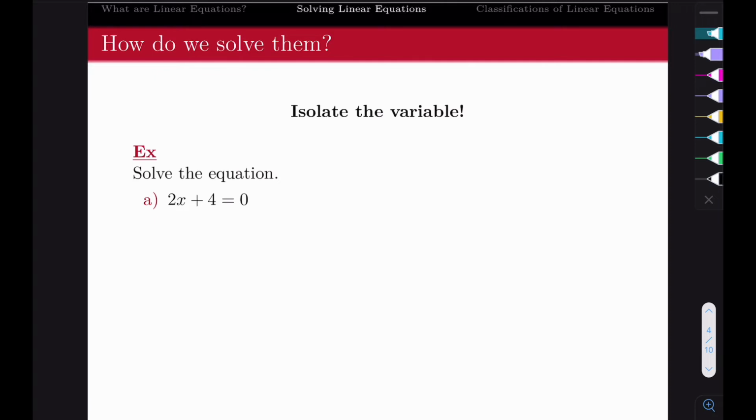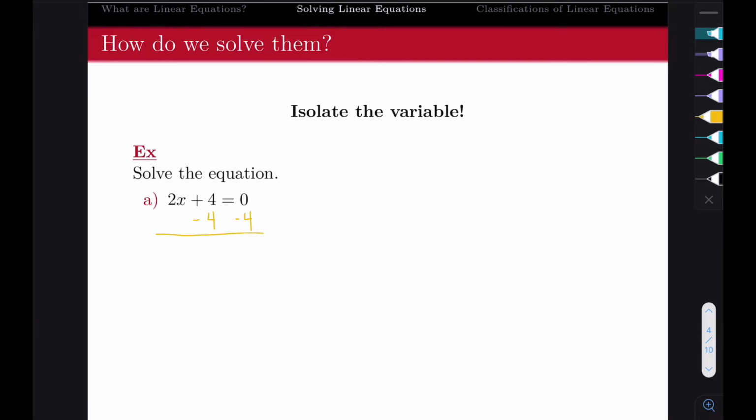So let's just get a ton of practice solving. We want to first work with solving the equation 2x plus 4 equals 0. So the thing you want to remember is that no matter what you do to one side, you have to do to the other. So we want to get this 2x on its own, but currently we have this plus 4 with it. So I need to bring that plus 4 to the other side. And addition is undone by subtraction. So if I'm adding 4, I'm going to subtract 4 to cancel it out. But what we do to one side, we have to do to the other.